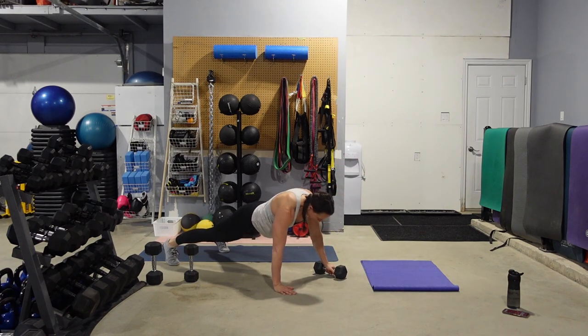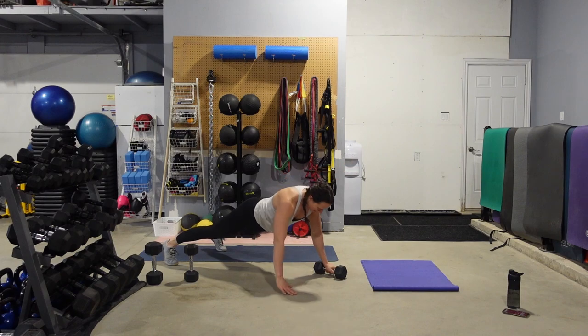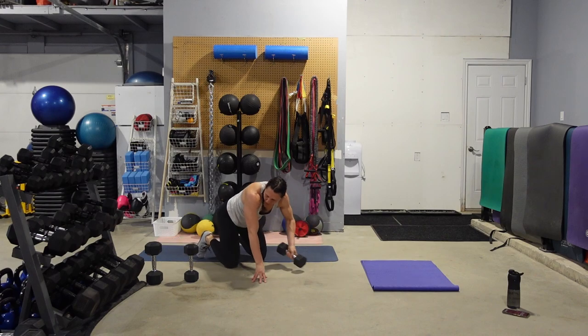Set it up. Here we go. 5. Reach. 4. Perfect. 3. Remember, we're reaching for 12 o'clock. Left 2. One more. Perfect. All right, get those weights out of the way.